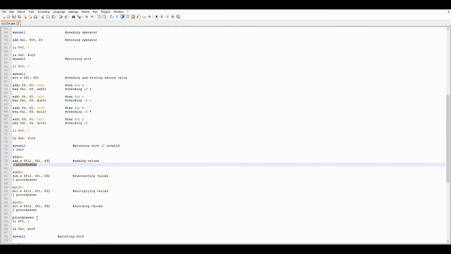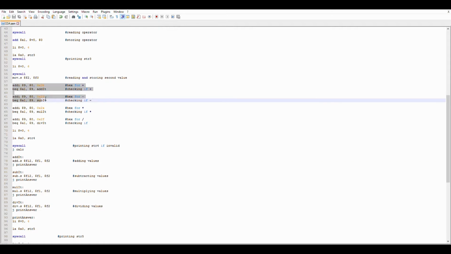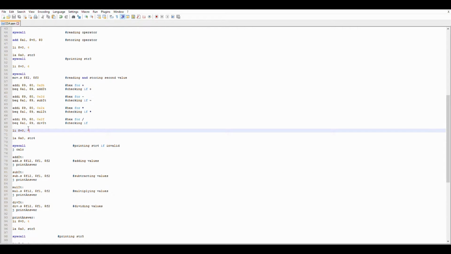it will jump to print answer. The print answer is here, and it will load the address of string 5. If none of this is true, it will jump to the last line here, which loads the address of string 4, the prompt for invalid.